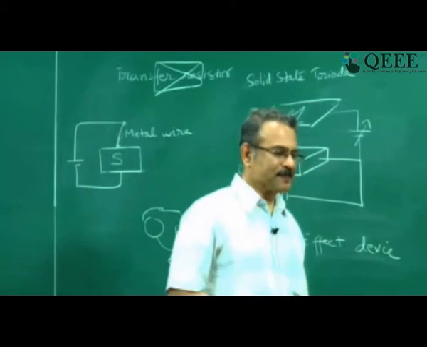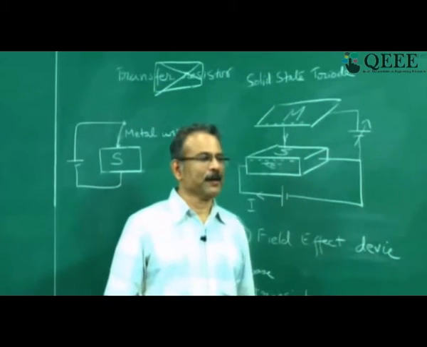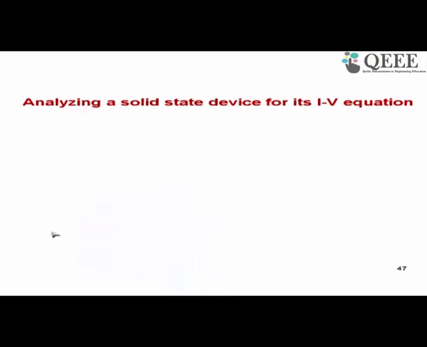Okay. So let's proceed further. How do you analyze a solid state device for its IV equation? So we are only giving the procedure. Please note, first we are giving some facts, right? And we are going to explain in detail the operation and so on, right? Now the first step for analyzing a solid state device is to partition the device into space, charge and neutral regions. Any device, you take a PN junction, a bipolar transistor, a field effect transistor, any device you want to analyze its operation. What are the steps in which you should go about? That is what we are discussing, a general approach. You must partition the device into space, charge and neutral regions.